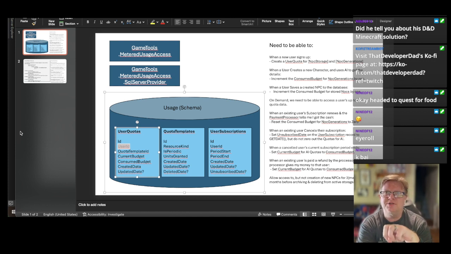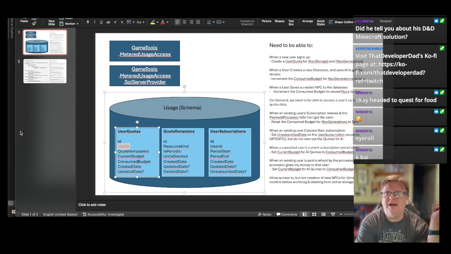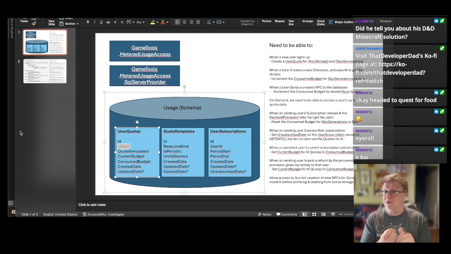I don't want to be responsible for maintaining and securing personally identifiable information. It's a privacy thing. If the unspeakable happens and some hacker gets access to the database, all they're going to get is a collection of NPCs and budgeting information. And that's it. I'm not going to be holding credit cards. I'm not going to be holding personal information, nothing.